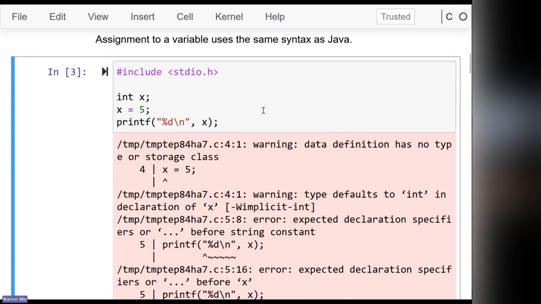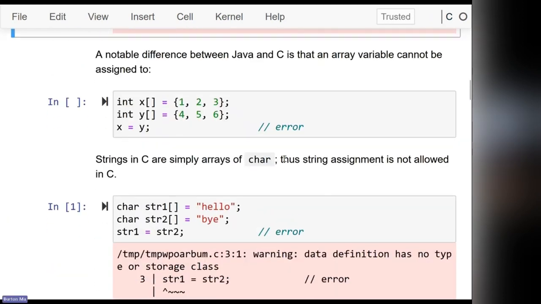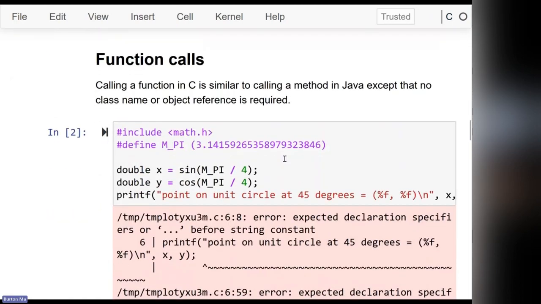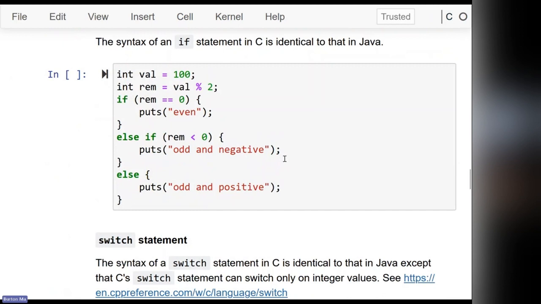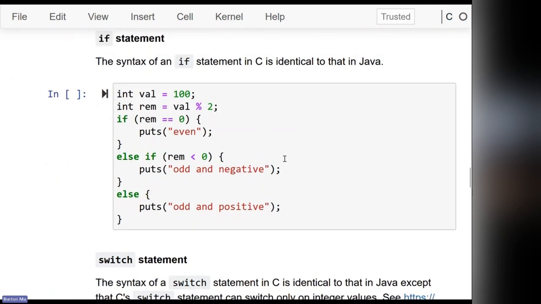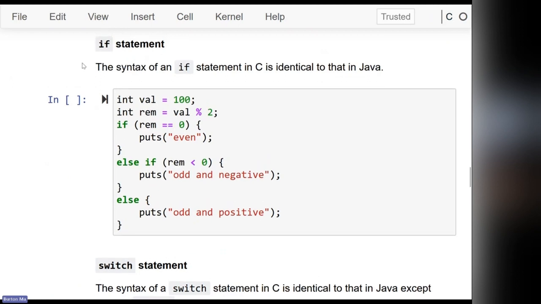Because I did test all the notebooks before I released them. So something weird's going on. Let me look into it and I will try to resolve it after the lecture. But all of these code cells should run because all of the C code here is correct. So I'll try to figure out what's going on after the lecture. I wonder what's happening here. Somebody else showed me a weird thing happening on their computer. So I wonder if something has changed in Jupyter.